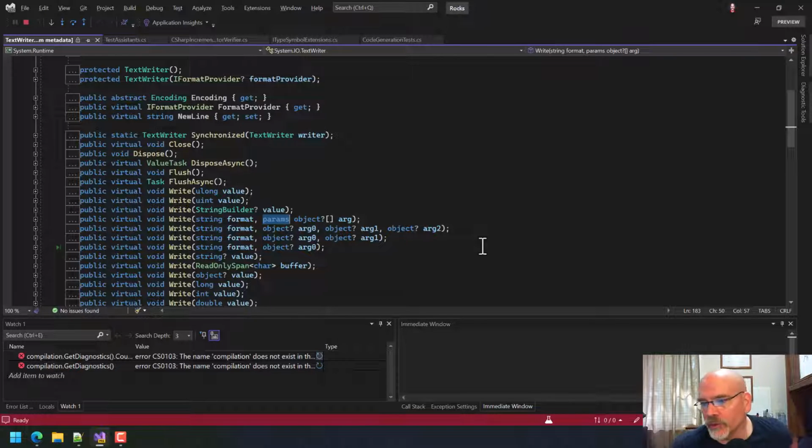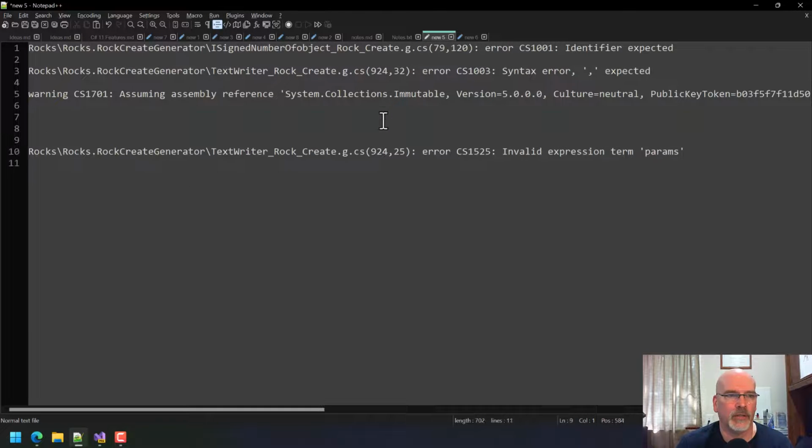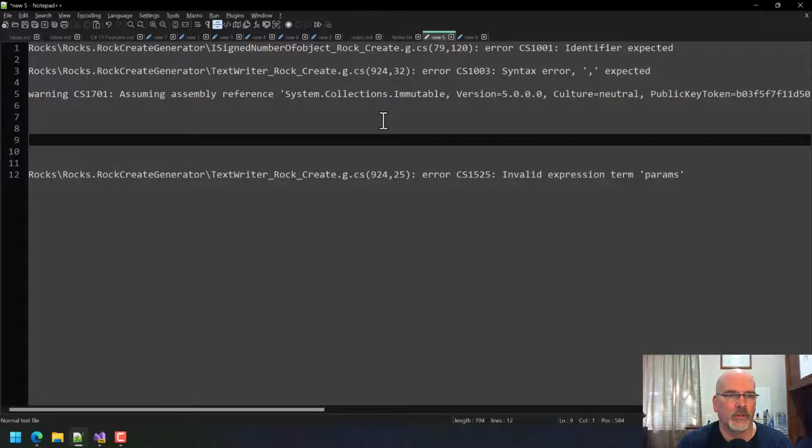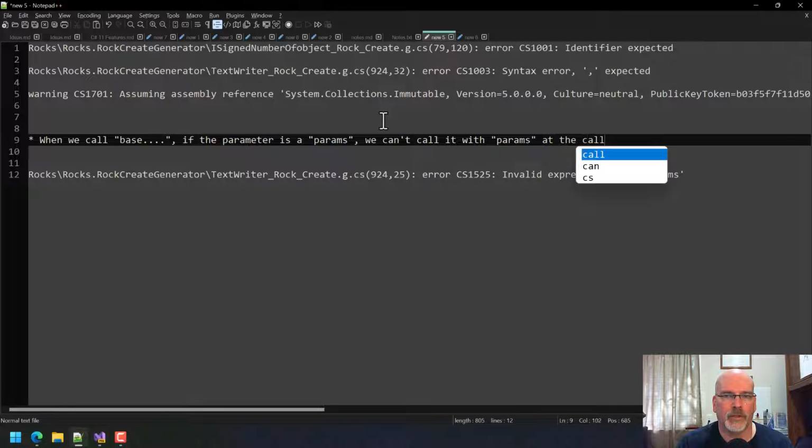So I think we're overusing some things here. So that's one. So let's get a list of the things that we are grabbing. When we call base dot blah, blah, blah, if the parameter is a params, we can't call it with params at the call site.